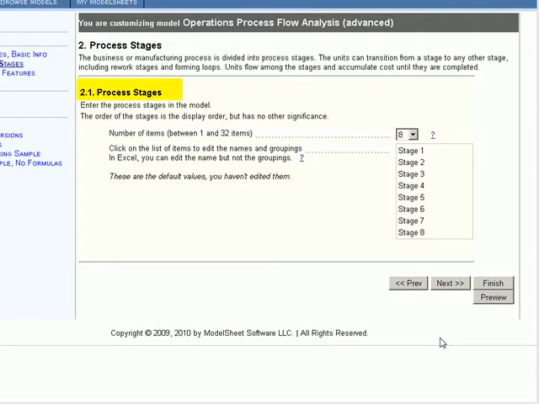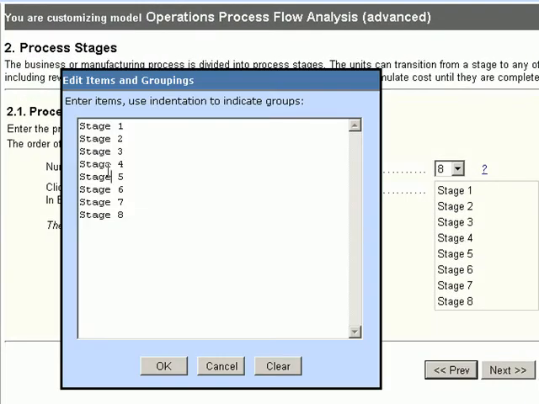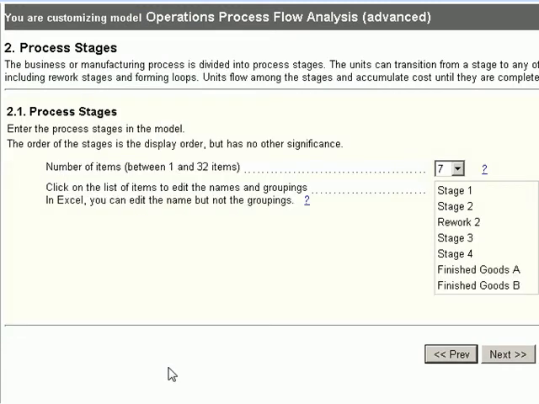Next, we specify the process stages. We can type or paste in the names. We can define the routing of units between the stages in Excel, and we can edit the process names there too.